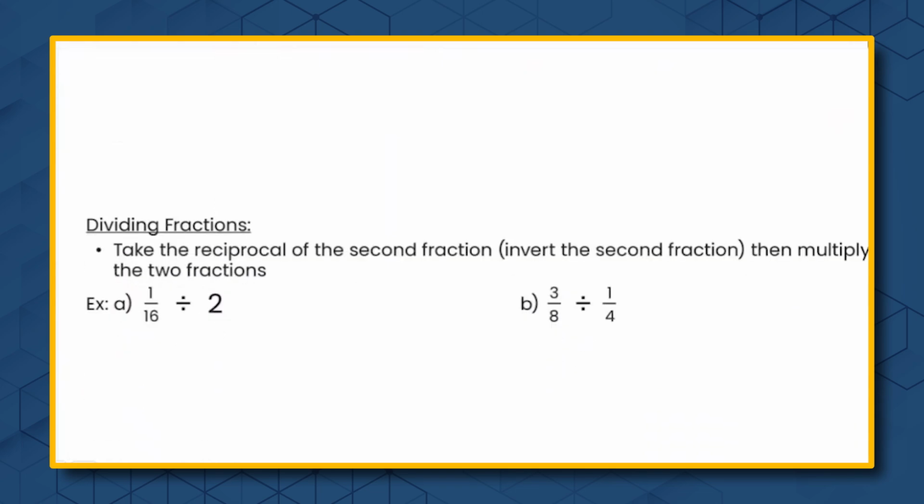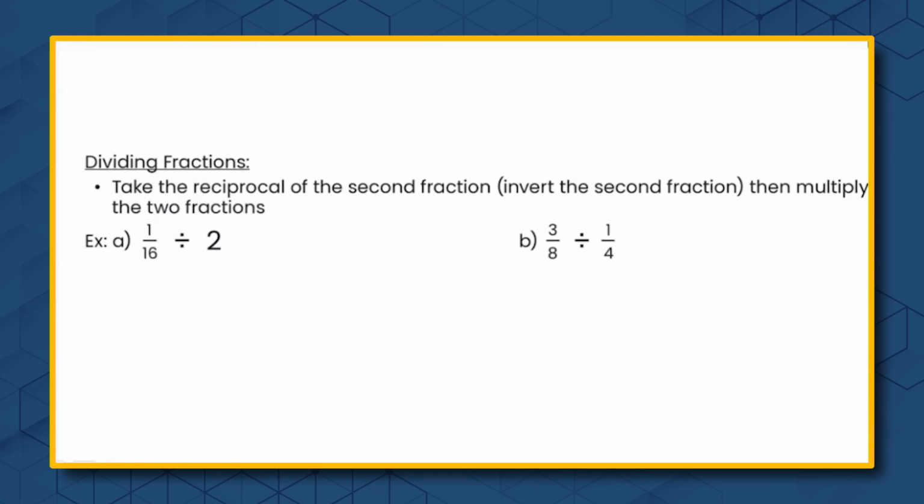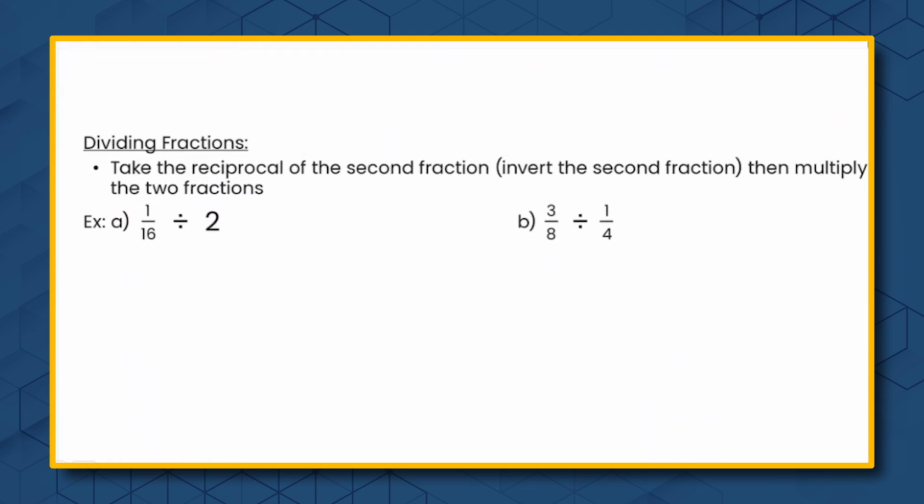The last thing we're going to cover now is dividing fractions. So in dividing fractions, what we want to do is we want to take the reciprocal of that second fraction and multiply then the two fractions that are there. When we say reciprocal, this means you want to flip or you want to invert that second fraction. So what does that mean? What does that look like? So let's take a look at example A.